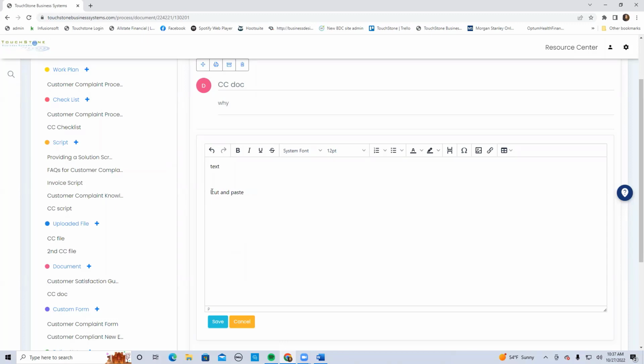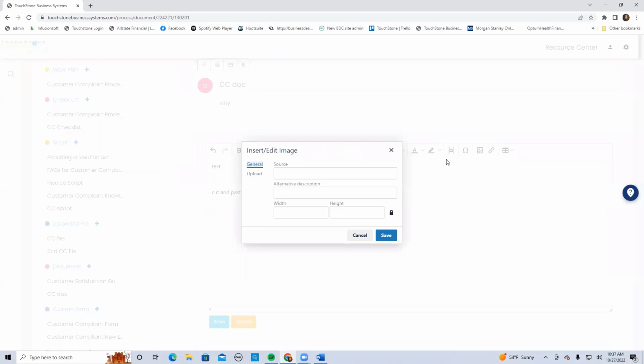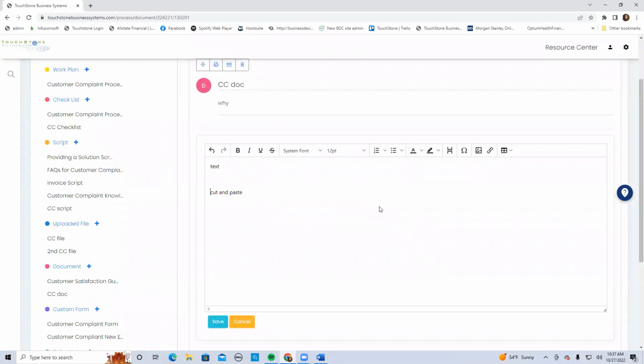You could put images in with the image uploader right here. So anything that you want to be big, like 8.5 by 11, you can take the image and just drag it into this field and it will appear. Or you could do what I did, which is clicked on the image, and then you can browse and find it. You can insert images, and you saw me do that last week, into any of the tools.